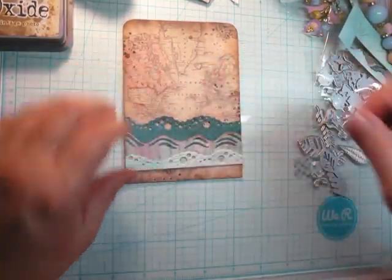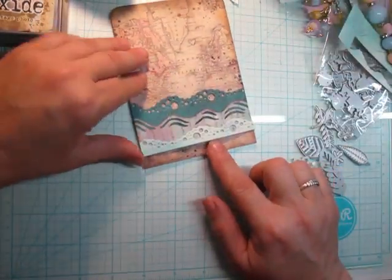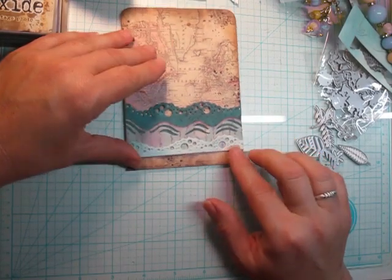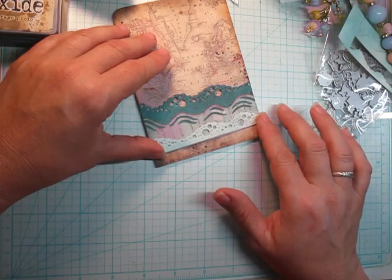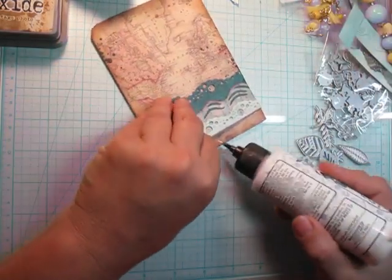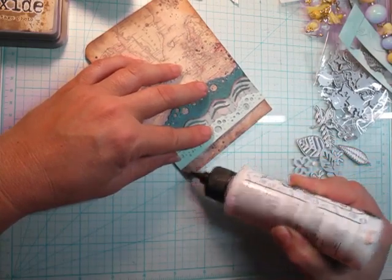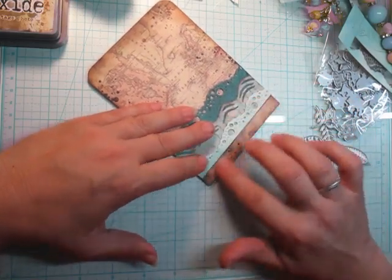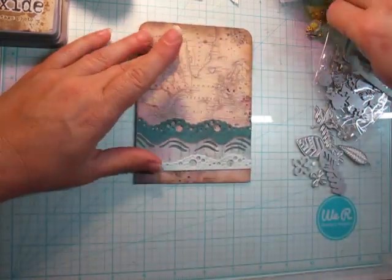Okay, so what we can do with that. So now, oh, you know what? That didn't glue that down because I glued this to the other paper. So right now, this is just a total belly band. Let me think a minute. That was a mistake I made, but let's see how we can use it. Maybe I just glue the whole thing. I think I'll just glue that one down. So basically what I'm doing is gluing that second one down, because I glued this top one to the second one. I should have dropped it, but I couldn't because of the design. So that didn't work quite the way I expected, but it's still great.